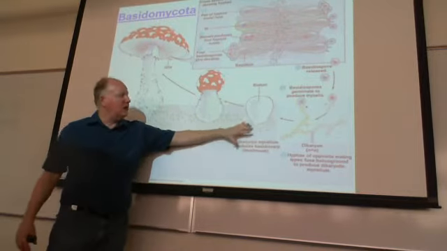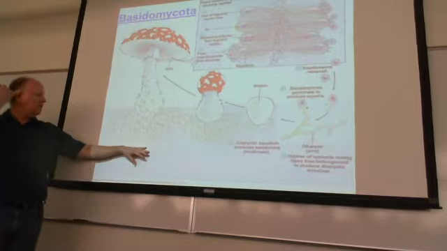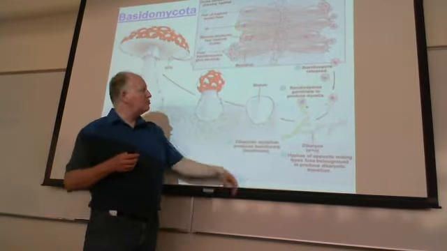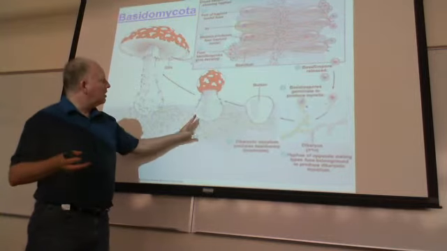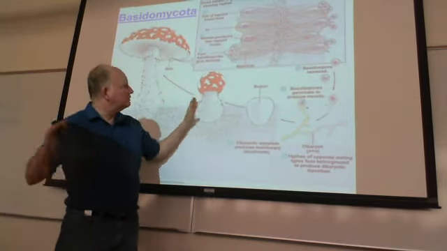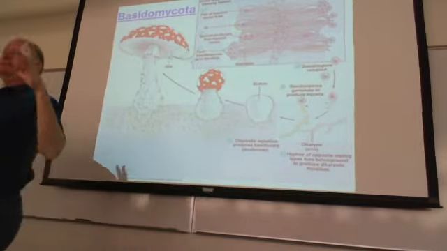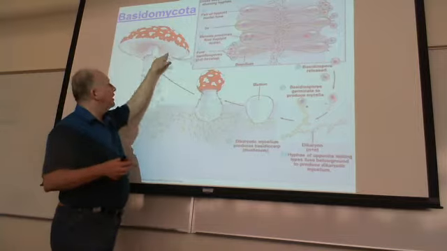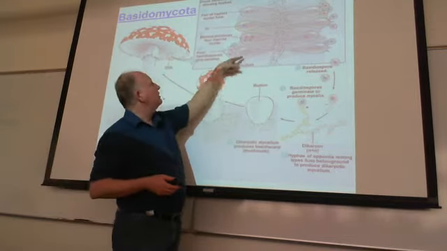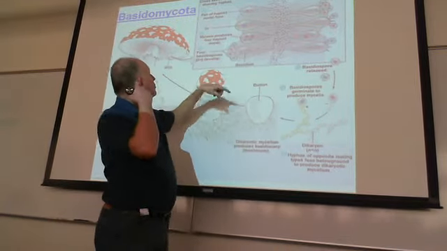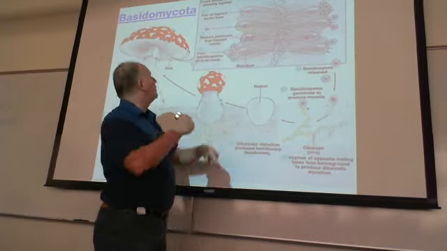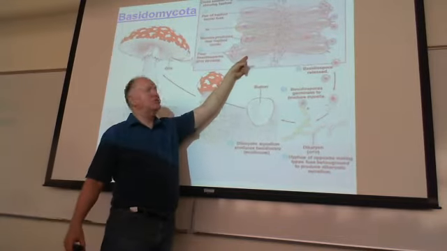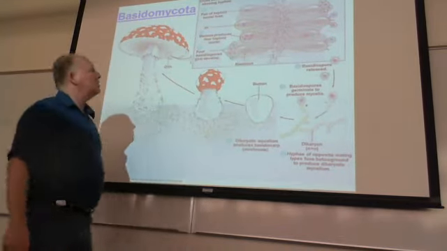So they have an extensive mycelium or thallus underground, and then they reproduce sexually in the same basic way as we just saw. A bunch of aerial hyphae will merge together to form the stalk and the cap and so forth. And then in the gills underneath, microscopically, you have these little club-shaped structures with little spores at the end. So this is called a basidium, this club-shaped structure. So that's where the name comes from, basidia plural.